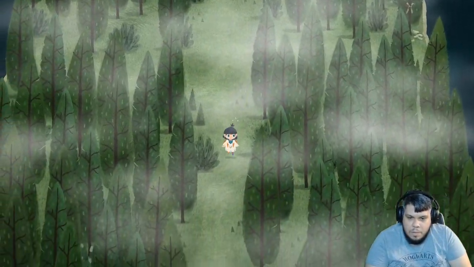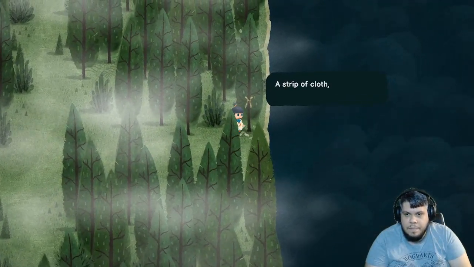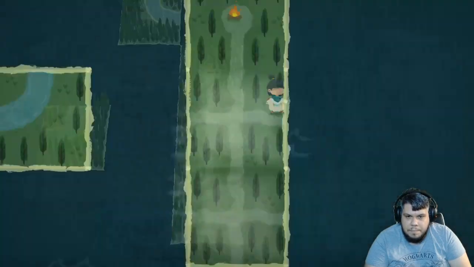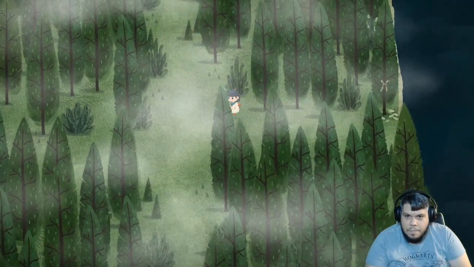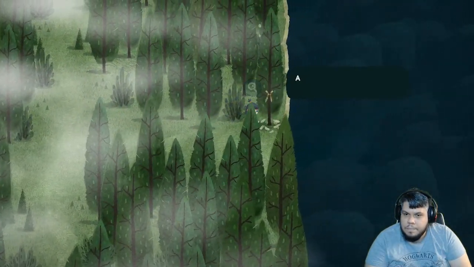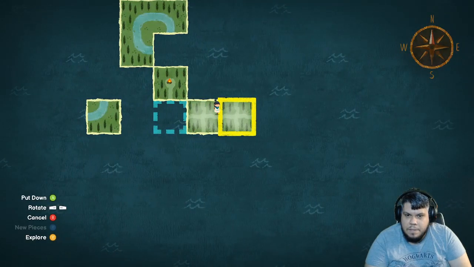Do I need to go a certain pattern? Oh! I can see a knot. I can see a knot here. A strip of cloth tied around a tree. So I just need to place this here. There's a cloth there too. Strip of cloth tied around a tree. Okay. So, again.